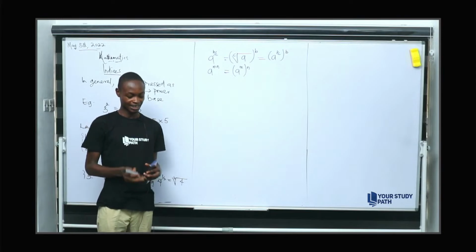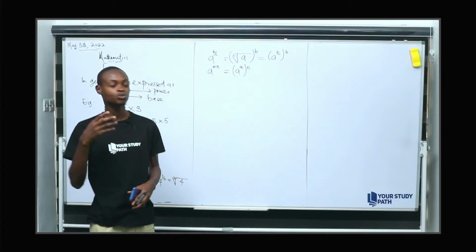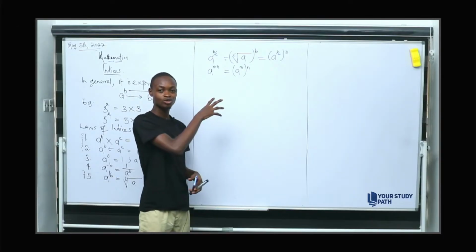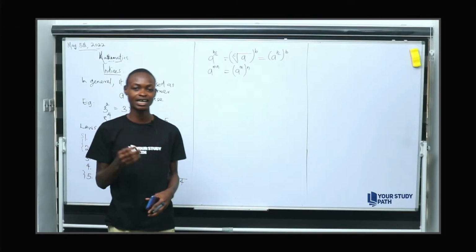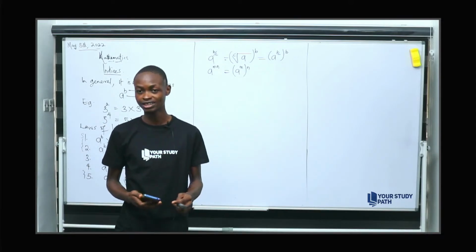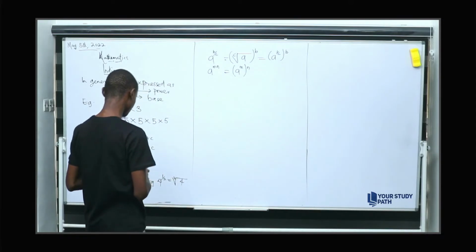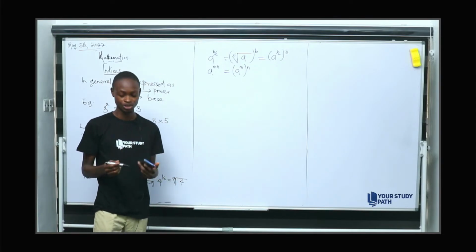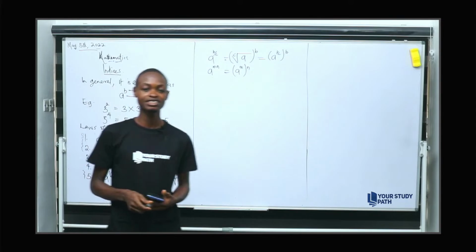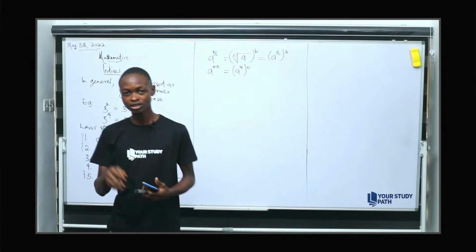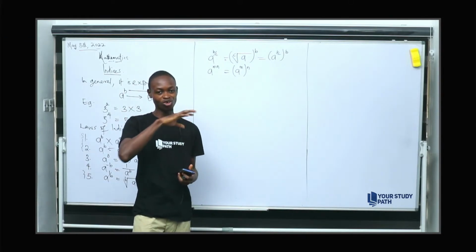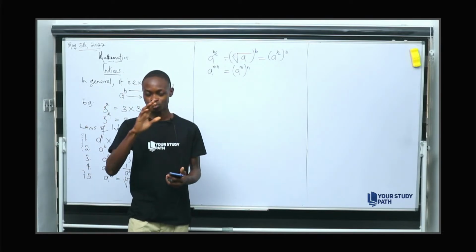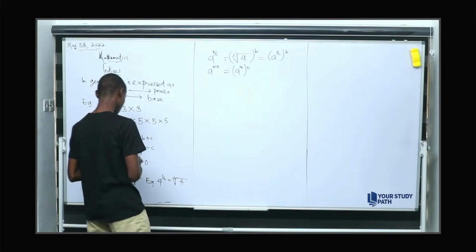So in essence, do not be afraid to split out your powers. Do not be afraid to operate on those powers, provided that they are obeying the laws of indices, right? Which is the most important thing. So let's pick some basic examples, and then we'll look at the concept. Of course, we will try as much as possible to pick these 5 concepts at once and then solve a lot of questions under them, so that we will have as much clarity as possible, right? So let's pick those questions.